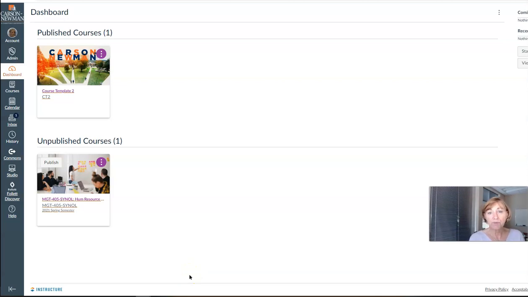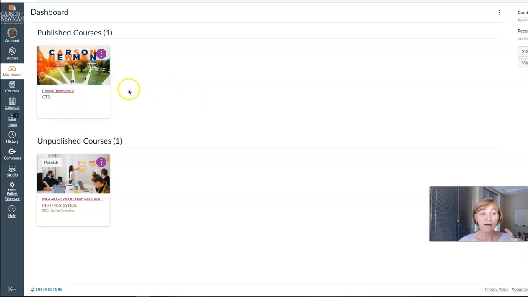Now, your course dashboard is separated in two sections. The top section of your dashboard are your published courses, and underneath the line are your unpublished courses. Now, I don't have any published current courses right now. I'm not teaching this particular term. However, next term I am teaching, and you'll see that my future course, which is not published and is still a future course, comes in down here. And I'm seeing both of these little squares, which are called tiles in Canvas.